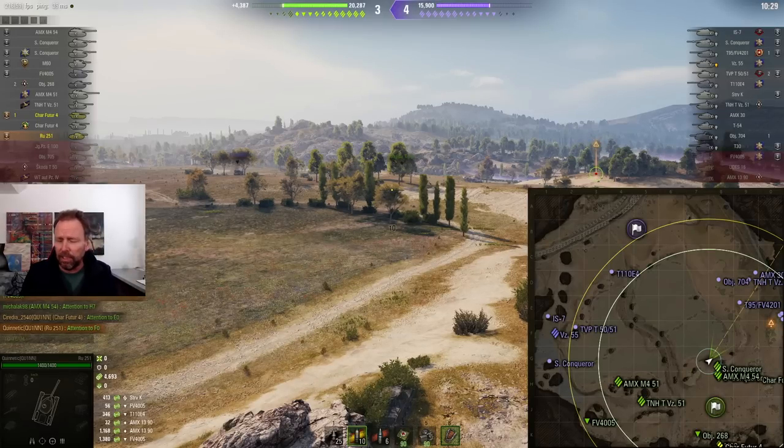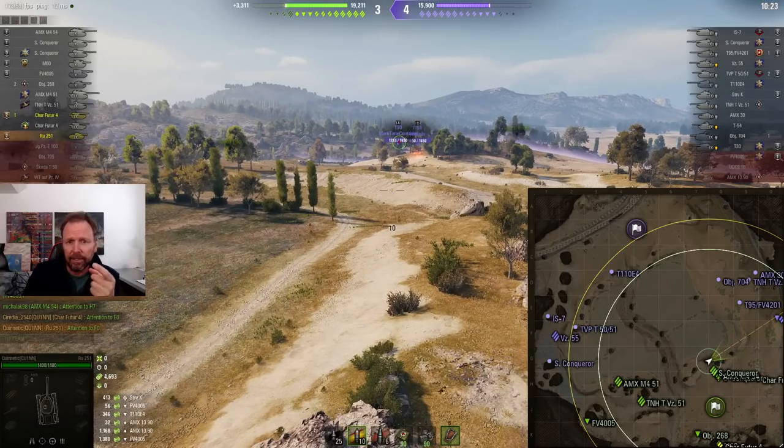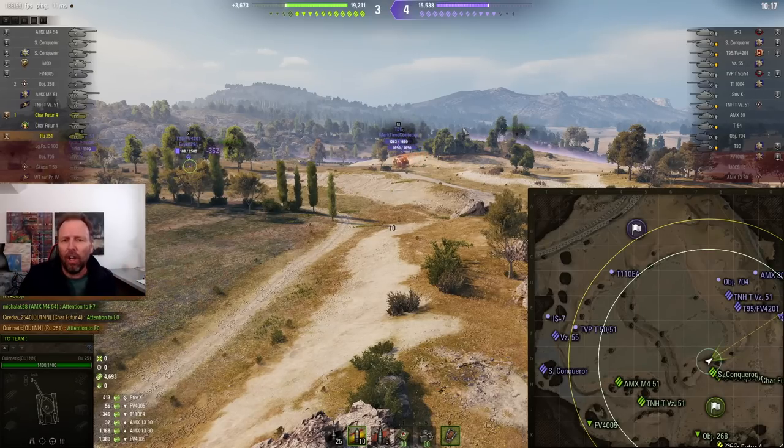You see his white circle? It encompasses all these enemies here. When they shoot or move, he will spot them like this, and his teammates can shoot them, hopefully from safety. He doesn't need to move all the way up here. He doesn't need to move all the way over there, okay?